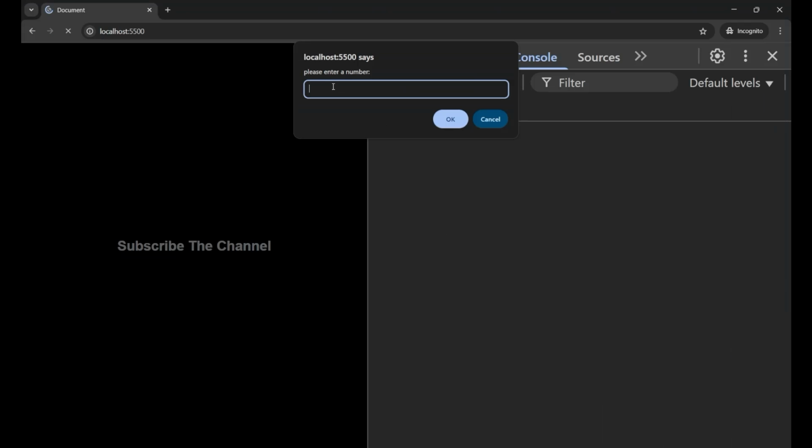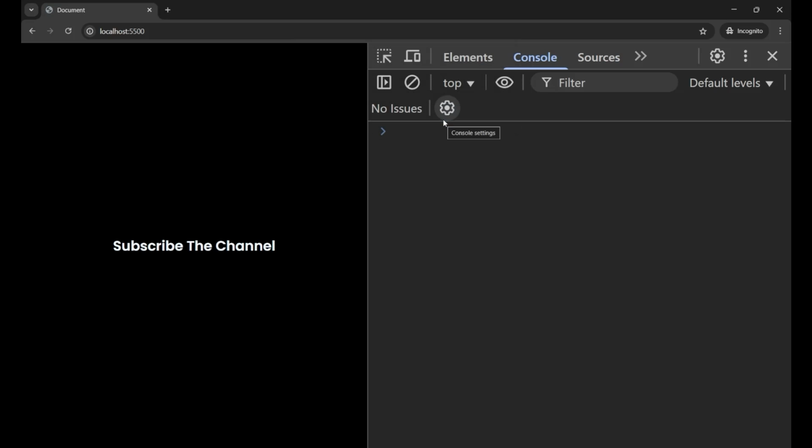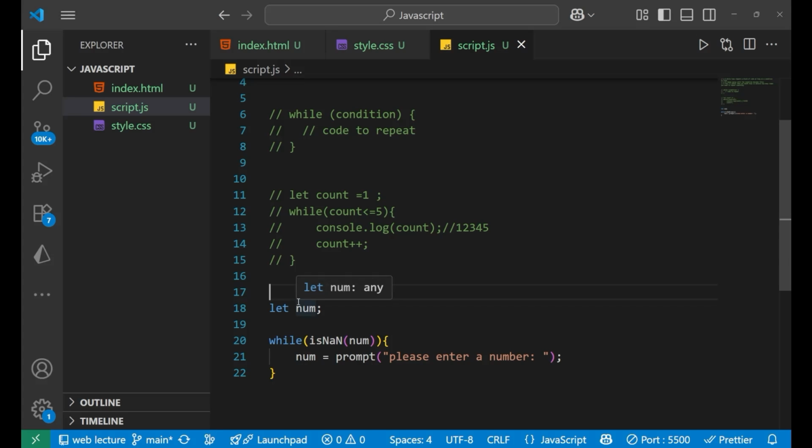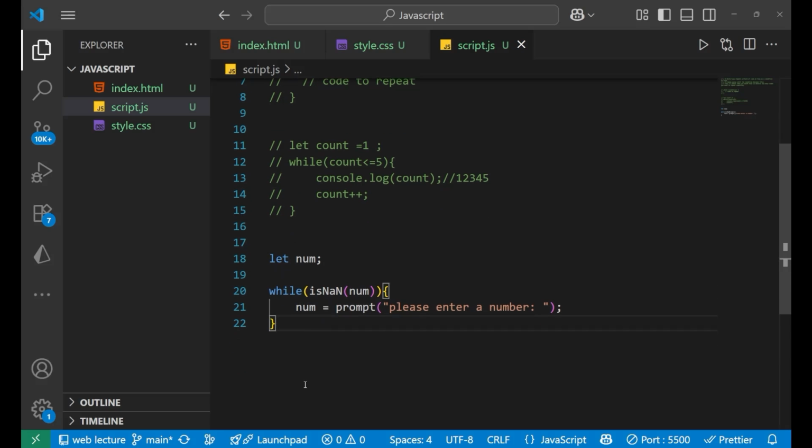As you can see here, it is asking to please enter a number. So if I write an invalid number, that is a, and click OK, it will again ask please enter a number. It means it will keep repeating the prompt until I write a valid number, right? So by entering any invalid number, it will keep showing me the prompt, and when I enter a valid one, like 3, and click OK, you can see the prompt is over, meaning the while loop is over. So this is how it works and how we make practical use of the while loop. I hope you understood the concept very clearly, right?